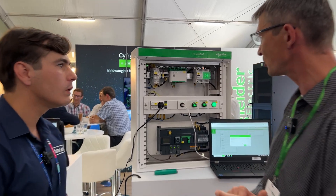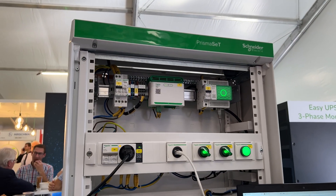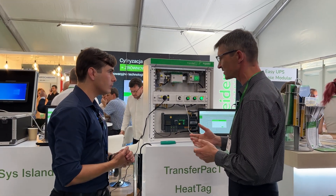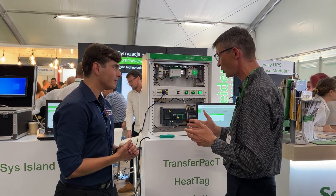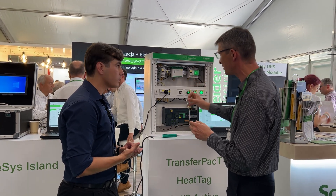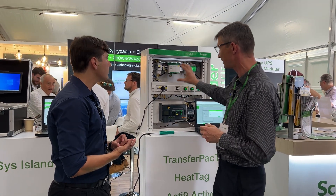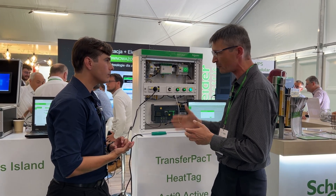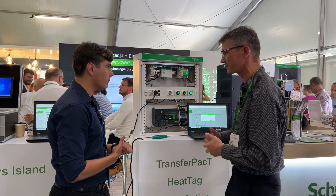This is the sensor for monitoring the air quality within the enclosures. Thanks to that, we can observe the temperature inside the cabinet, the humidity, but also the air quality. For example, if we have a problem with overheating of the conductors, some chemicals will be visible in the air and this sensor can inform us so that we can make some maintenance and keep our enclosure operating very well.